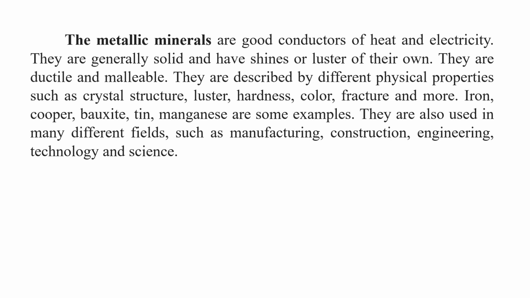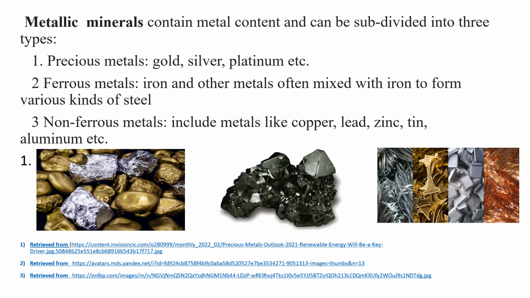Iron, copper, bauxite, tin, manganese are some examples. They are also used in many different fields, such as manufacturing, construction, engineering, technology, and science. Metallic minerals contain metal content and can be subdivided into 3 types. 1. Precious metals: gold, silver, platinum, etc. 2. Ferrous metals: iron and other metals often mixed with iron to form various kinds of steel. 3. Non-ferrous metals include metals like copper, lead, zinc, tin, aluminum, etc.